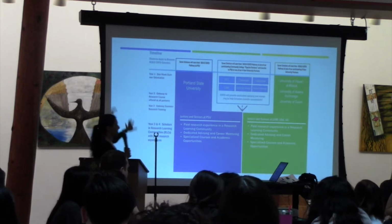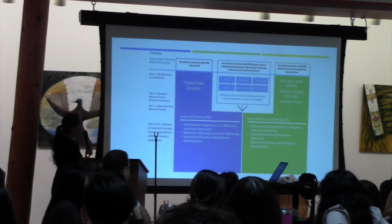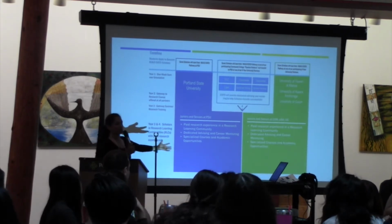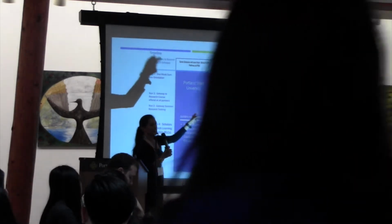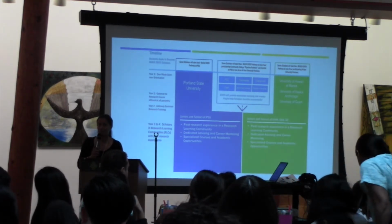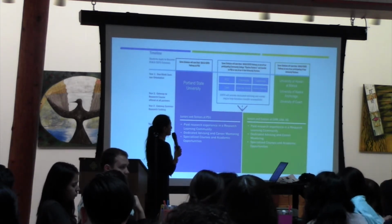So I like to show this slide all the time. I see some of our partner faculty nodding their head because I just showed it to them yesterday, because I find the pipeline into your research placement can feel a little bit complicated because we have so many institutions represented here today. So we have our 4-year institutions, including PSU, University of Hawaii. This is an old slide that says Manoa. We have other partners from the University of Hawaii here as well, from Leeward and West Campus, West Oahu Campus. And then, of course, University of Alaska at Anchorage and University of Guam.